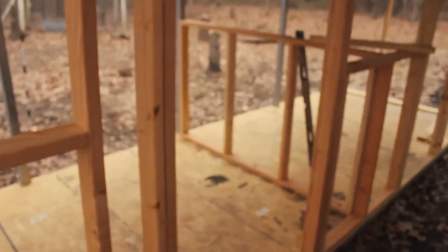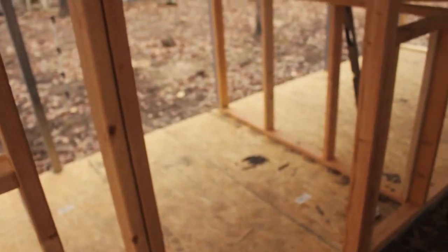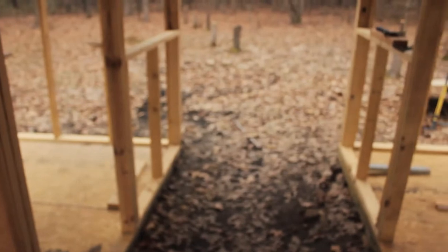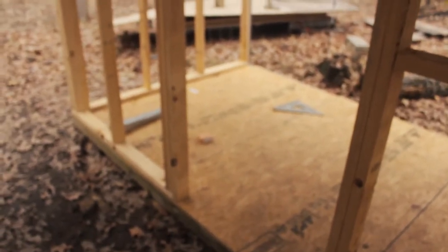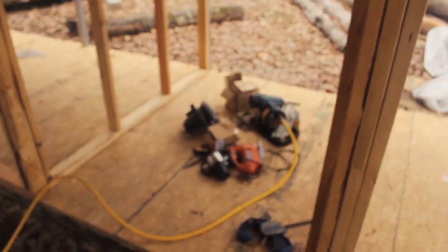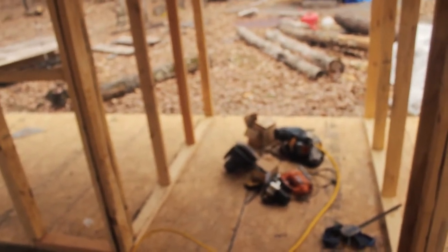Right here in this first doorway is a 10 by 6 — 10 foot wide, 6 foot deep — chicken coop room. Each one of these will have a screen door on it. So we've got two of those 10 by 6 rooms on this side. Right in here, once we build the back wall, we plan on building a double set of brooders. Right here we have another chicken room, and in this area we've got about a 5 by 6 where all these tools are — I'm going to leave that open for all of our feed, extra waterers, and chicken supplies.